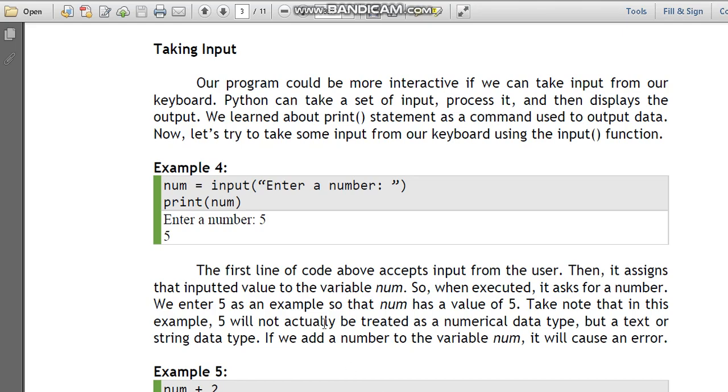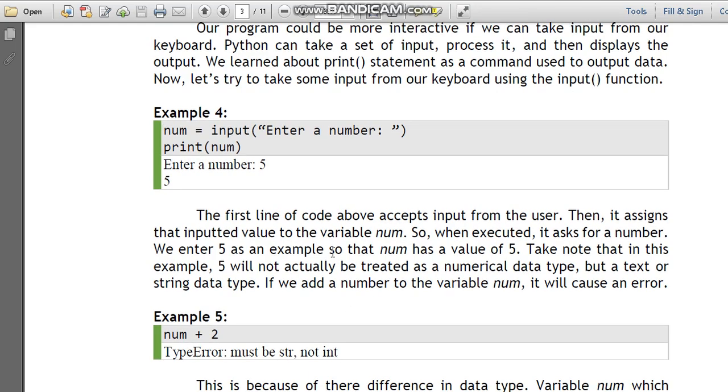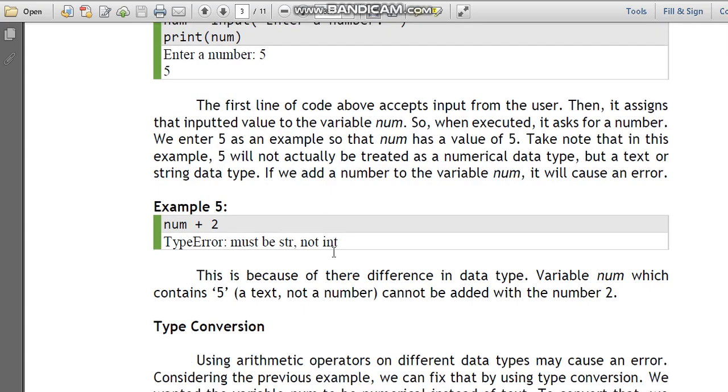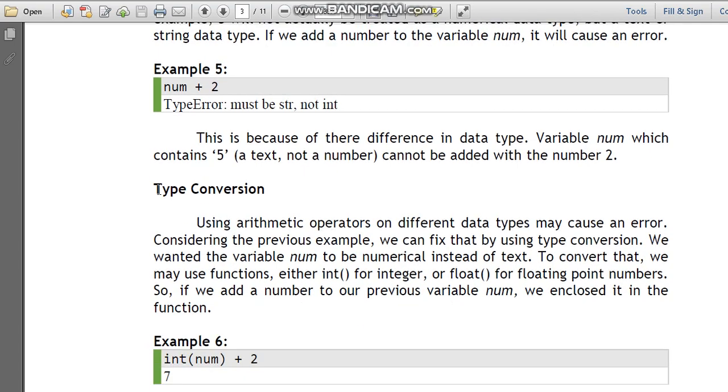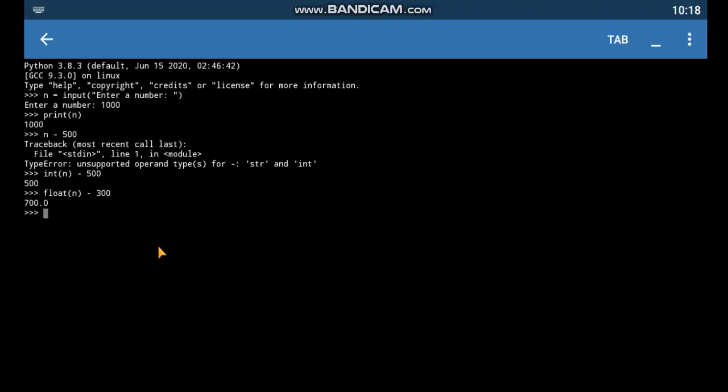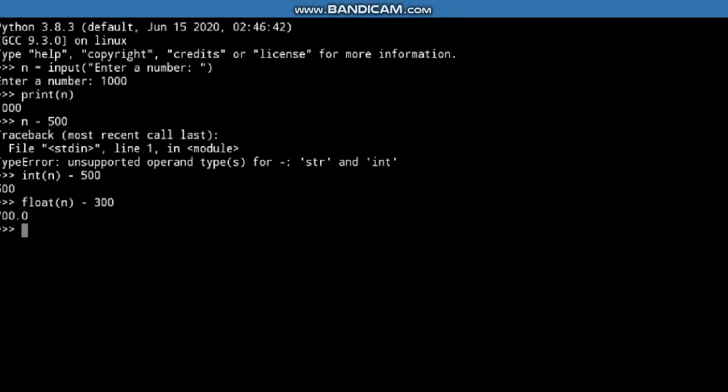Okay? Let's go back to our lesson. So, that's how we take input. Okay? And also, yun, type conversion, yung ginawa natin kanina, that is called a type conversion. We converted a string or text into an integer. So, pwede rin na yung, kung gusto nyo na yung number, maging text naman siya, gamitin naman natin yung str. So, para maging text siya. Okay? Balikan natin itong example natin.